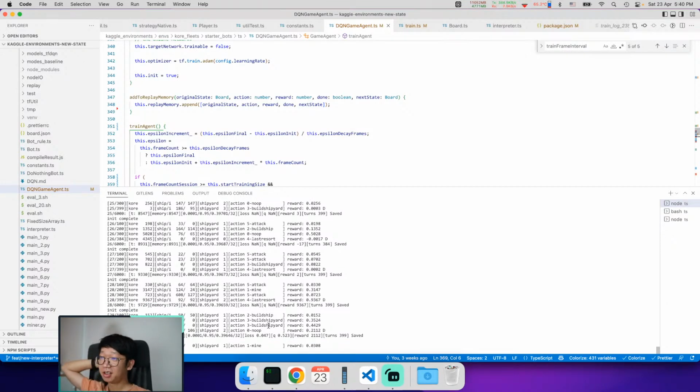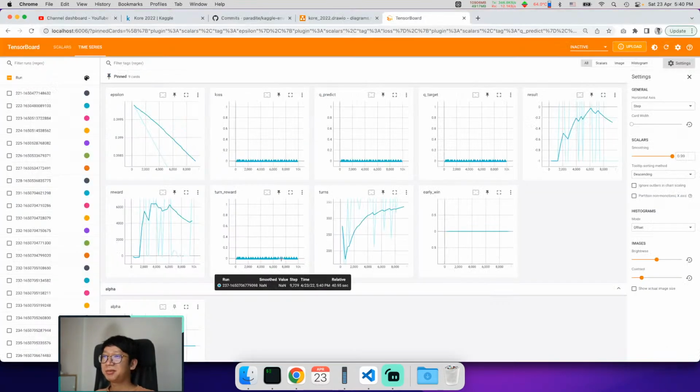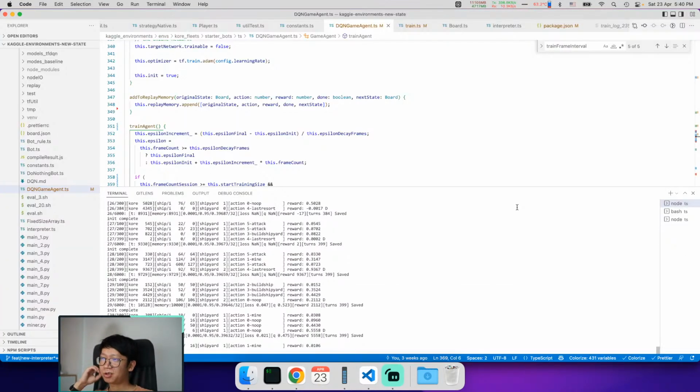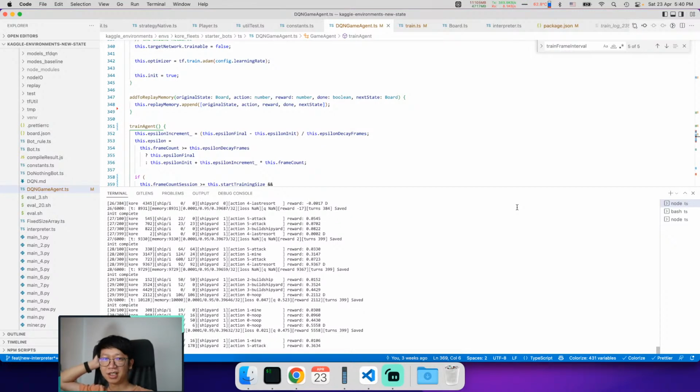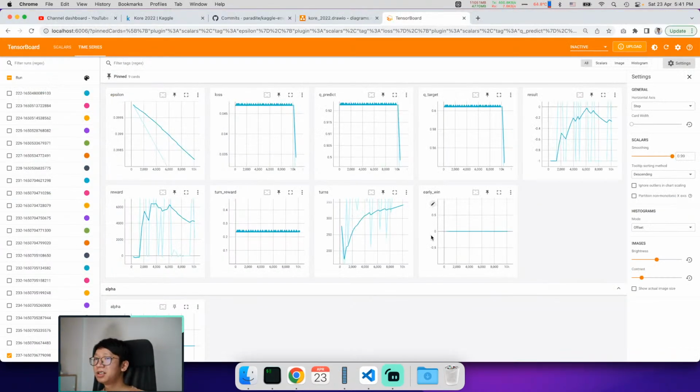So I think we can actually start to observe this properly, like let it train for a longer period of time and see if it's actually doing something correctly, right? I think I'm just gonna manually observe it for a few more minutes and make sure that it's actually doing the correct thing. Then I'm just gonna let it continue training for maybe 1 hour or 2 hours and see how it goes.